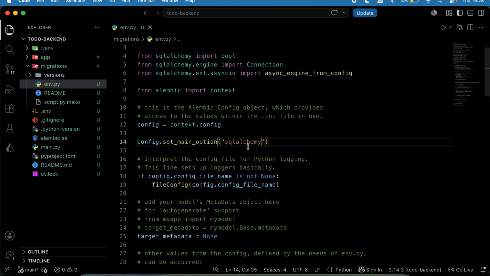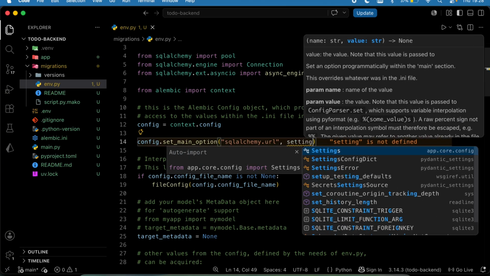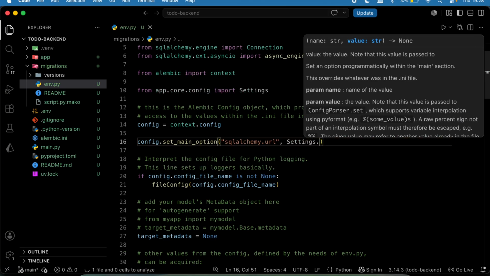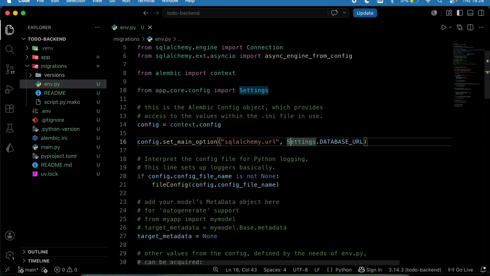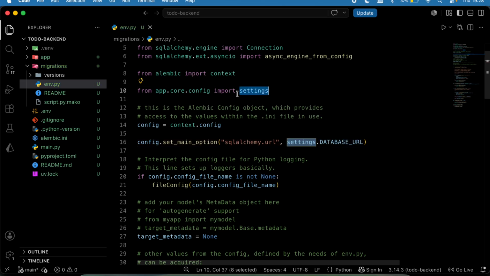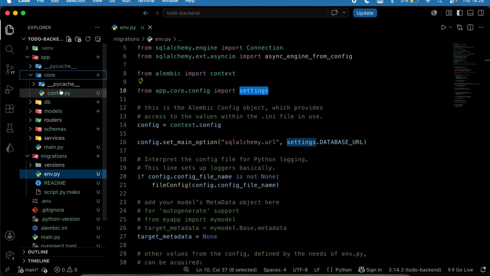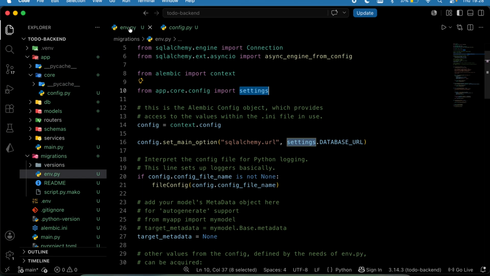And I'm going to say settings.database_url. This settings should be a small letter s. It's the settings object coming from our config within our app. If we can remember, we call this one right here so we can get hold of our DB URL. So that's what we need to do.